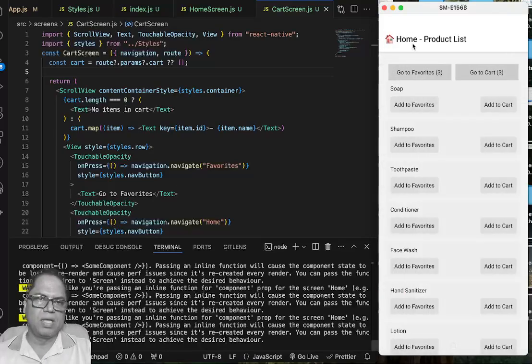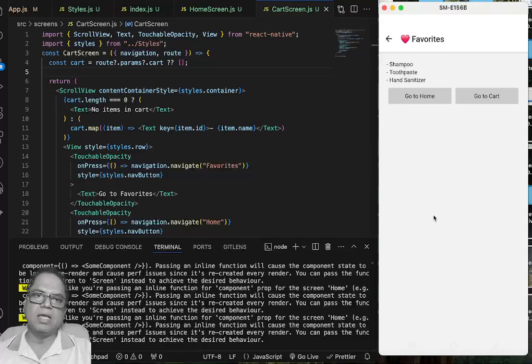Now look here, we are at the home screen, so we don't have any back screen now. If we still press the hardware back button on an Android device, then the app will close. But if we go to any other screen, now in our stack there are two screens, home screen and favorite screen on top of that.